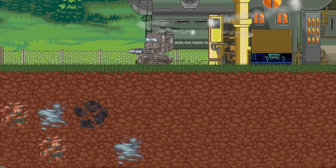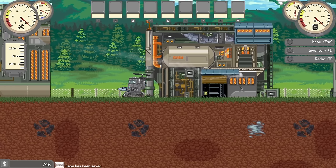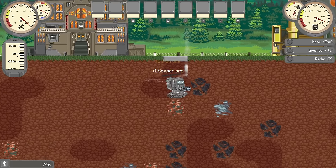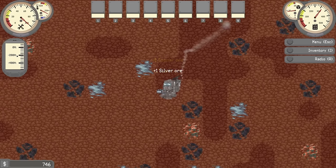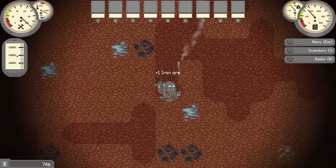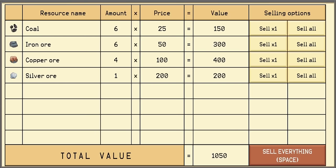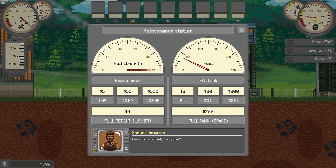There are ores so close to the surface over here. Let's just fuel up really quick and dig down right here. Being careful not to fall off the edge — there's silver here waiting for us. There's a lot of good ores over here and we have all the cargo space to collect it all. The return trip isn't so long either. We made $1,000, but refueling this thing is a bit expensive.